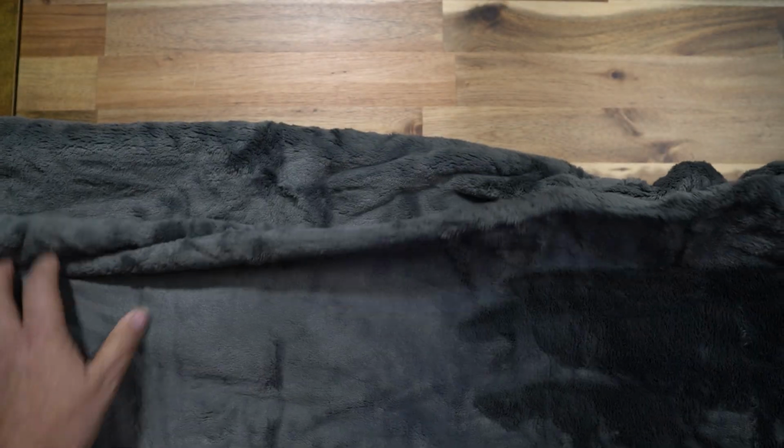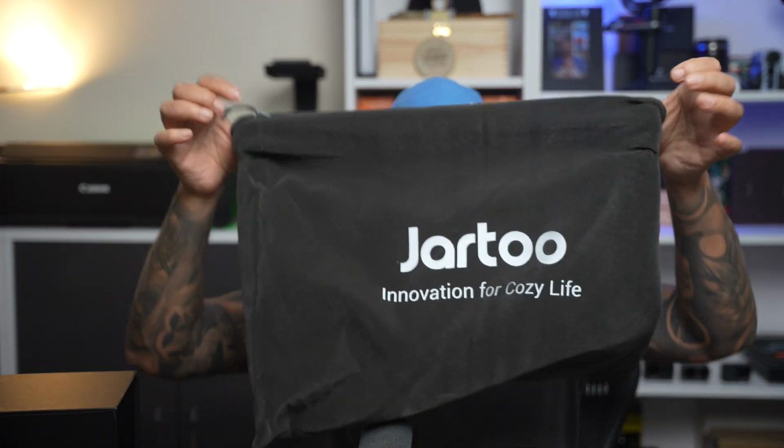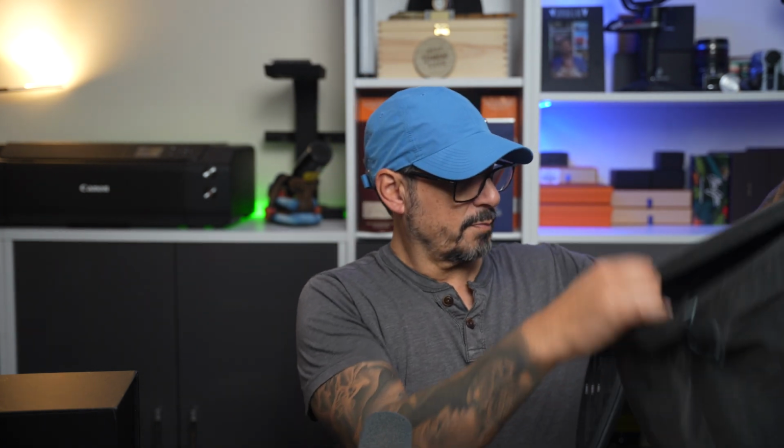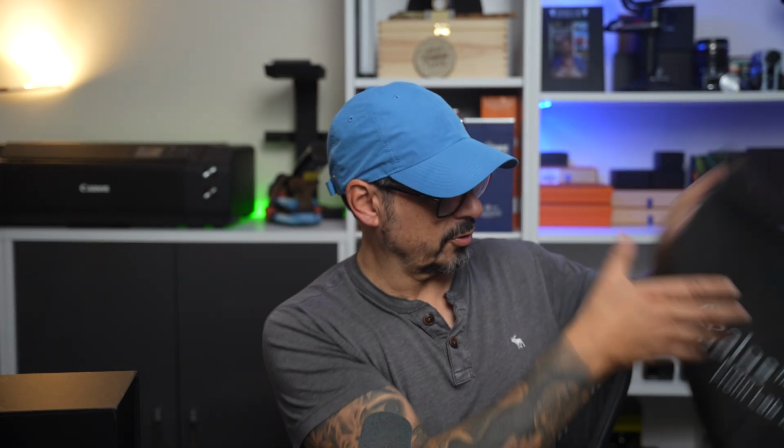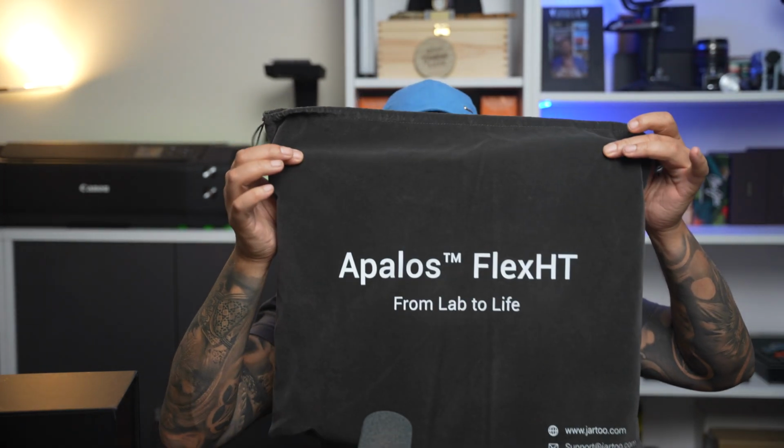And guys, you get the blanket itself, which is in this nice velvet carry bag. A lot easier than carrying that box around, right? And it's also got some writing on the back that says Apalos, which is trademarked, Flex HT, and this is a kind of heating technology. So from labs to life. So nice little bag there.